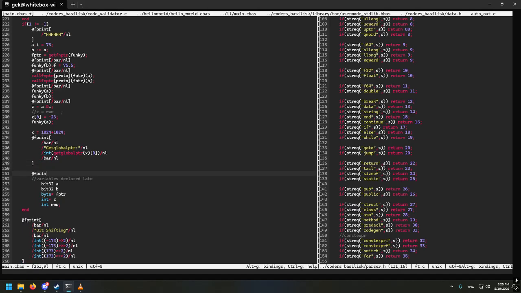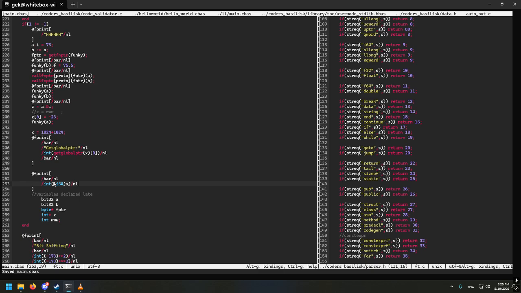Fprint r/l/int, and we're going to cast it to int. Actually, let's cast it to i64. We're going to cast a to an i64. You're going to see that this is going to be this weird long number instead of whatever a was before.